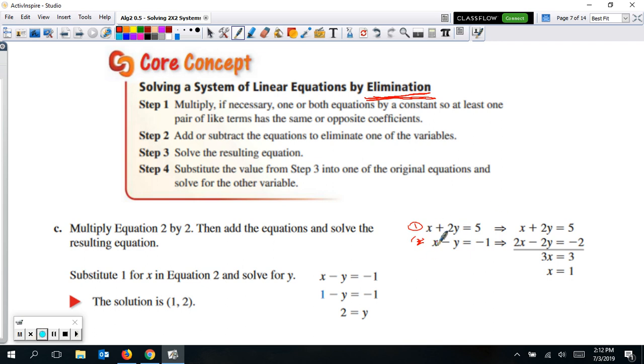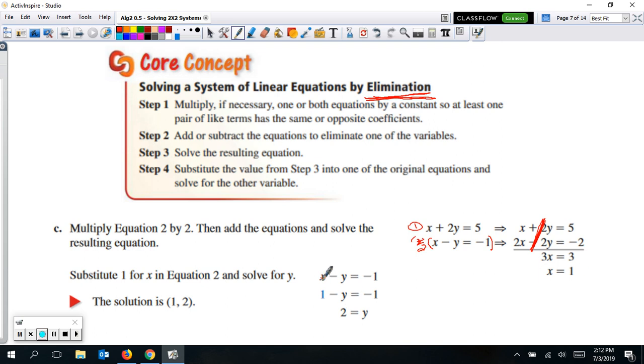What they did though is they multiplied this second equation here by 2. That way they got a 2y right here and a 2y here, and they're opposite signs. So they can cancel those y terms out, and so that leaves them with just combining these together, getting 3x, combining over here, getting 3, and so now they can see x equals 1 from that. So they found their first variable, and then they're going to go and plug that back into one of the equations. They're choosing the second equation to do that too.